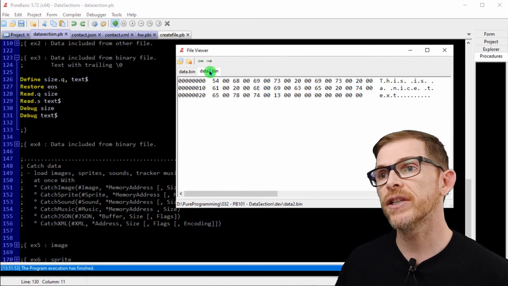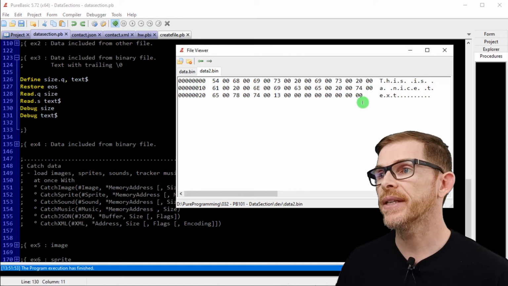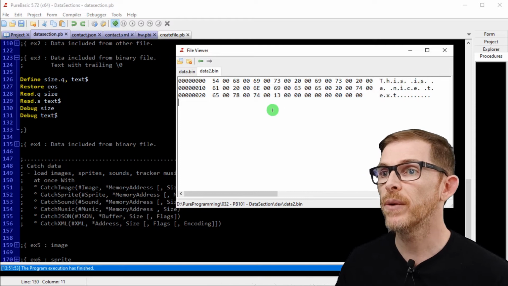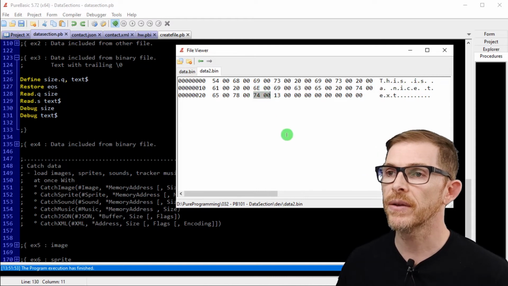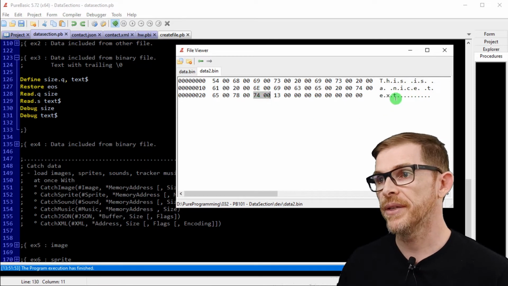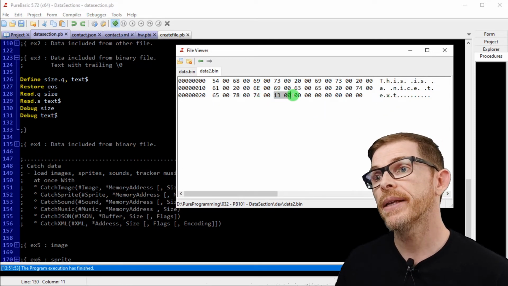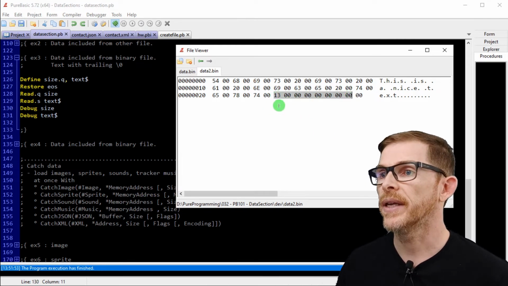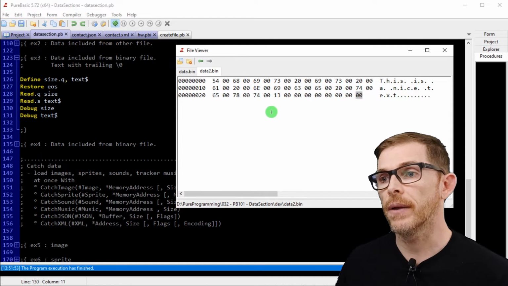I have the data2.bin, and in the data2.bin I've written the same text, but the last character is supposed to be this 7400, which is the T, and after that I'm putting 8 bytes, so a quad, with 19, the length, and the 00, which is the end of file.